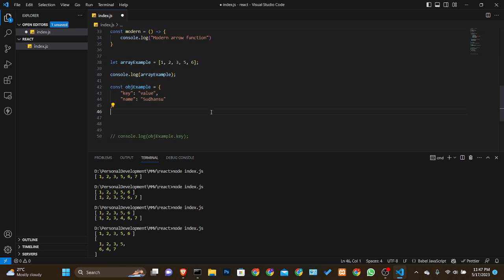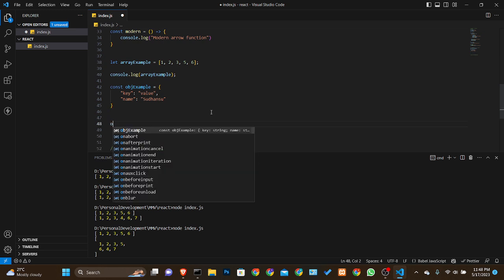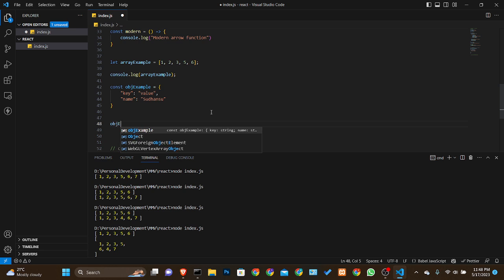So to easily change any value, I'll just use objectExample.name equals to new name. Then console.log objectExample.